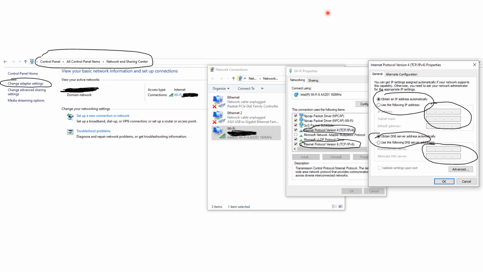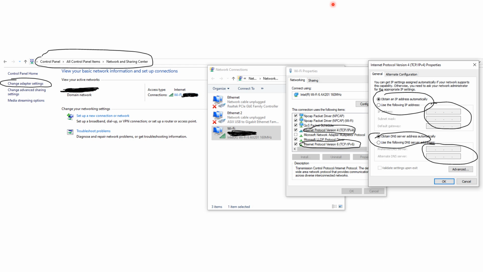All right. I just wanted to highlight something important. Under properties, you do not see any IP address here in this case. Instead, you see the selection obtain an IP address automatically. This simply means that in the background, the DHCP or Dynamic Host Control Protocol server is working, and the computer takes or obtains the IP address from this server on lease, which also means that the computer may not always have the same IP address all the time. Now, this is called a dynamic address. We will talk about the DHCP server later in detail in one of the future videos.